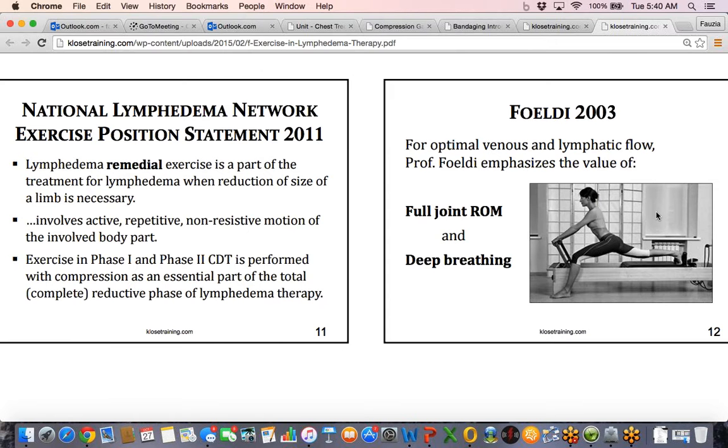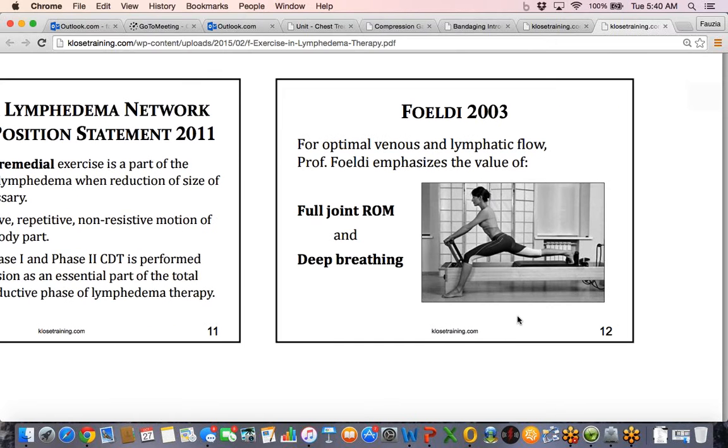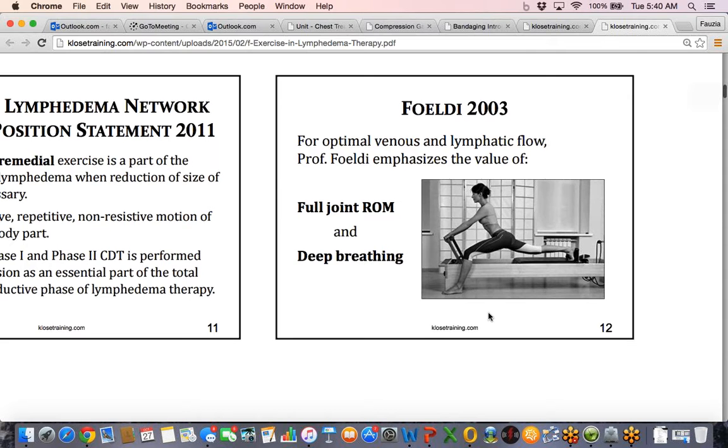So this is a picture that shows you full joint range of motion and deep breathing, which is really good for the whole lymphatic flow. This person is using a Pilates reformer. We don't all have access to that, but this shows a great picture of how you can utilize the full motion. You can do this with bandages on, and you're going to get a really good muscle and joint pump happening.